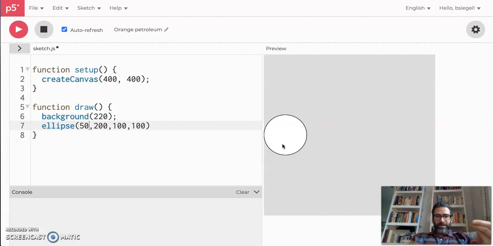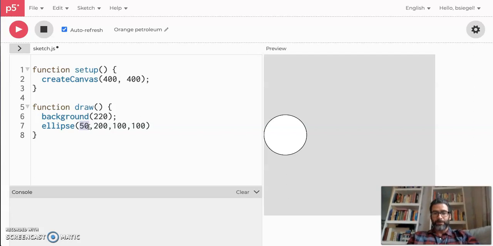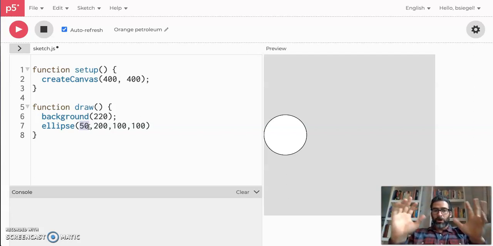Now, the way you have to think about it is this. To have it go across the screen, its x position is going to need to increase. This number has to increase. And right now it's 50. It is a constant. In math, that is a term that means it's a number that does not change. And as long as that number is a constant and only a constant, it will never move, right? It is always 50. Now, the thing is we want this thing to start going. So we want that x number to start changing.